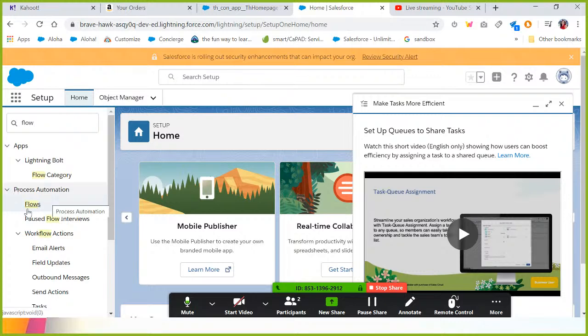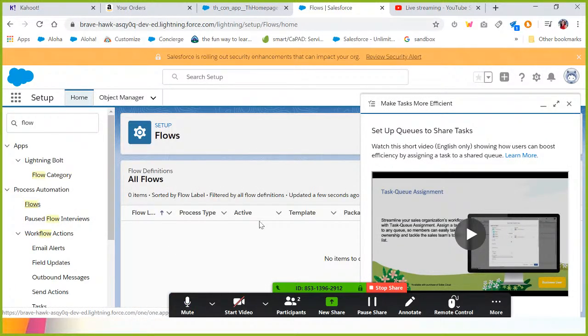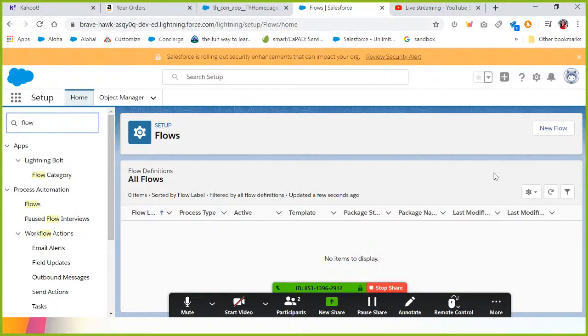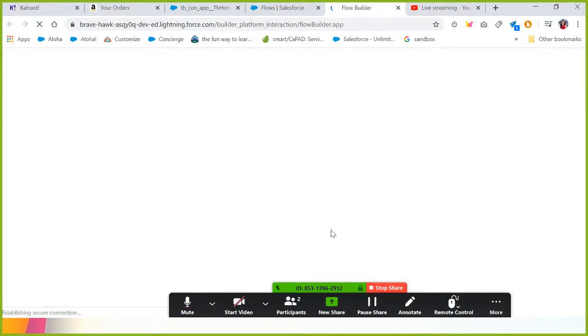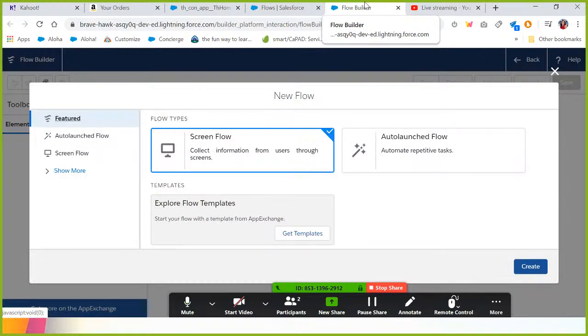We see Process Automation and here we have Flows. Now we have to click on New Flow to create one. Right now you see we are on the Flow Builder. We just discussed what Flow Builder is. It's a point and click tool for building flows. So you see where we can build the flows. Here it is.